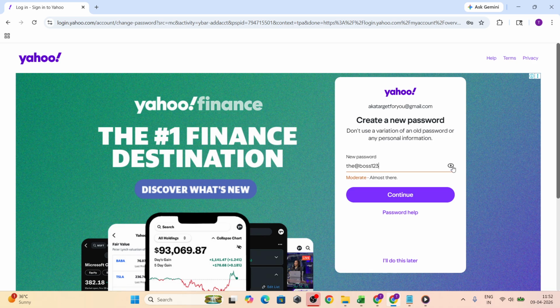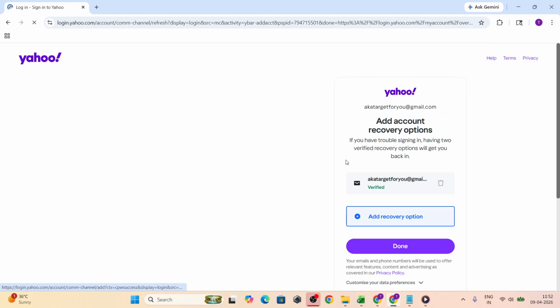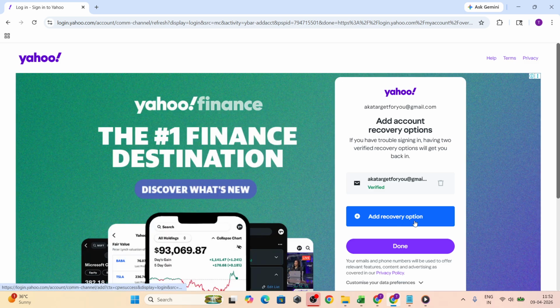Now, let's add the account in Outlook Classic. Open the Outlook desktop app, go to File. Then select Add Account. Type your Yahoo email address and click Connect. When Outlook asks for a password, paste the 16-character app password you just generated. Continue through any prompts and once Outlook confirms the connection, click Done.